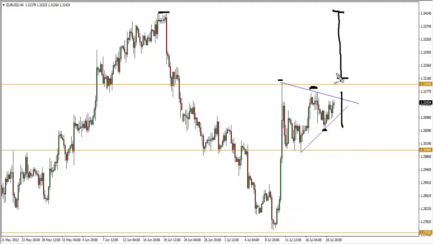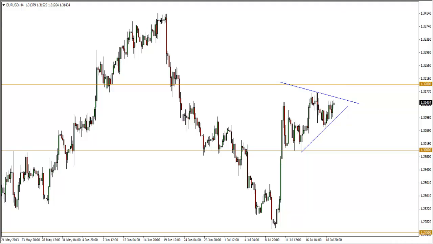The breakout of this pennant and for price to retest the 134.14 level. Placing of your stop loss would logically be below this swing low here. And for your buy stop order to get long, personally I will place above this swing high. Traders could also look at this swing high if they are not comfortable, as there might be potential resistance at the 132 level. So do take note for this pair, the Euro Dollar.